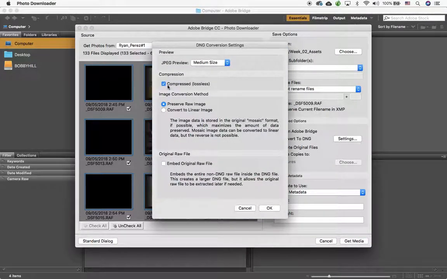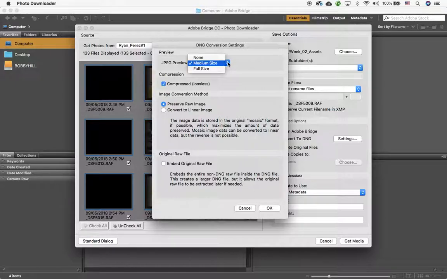All right. So here we have compression. Right here we have our JPEG preview. Now this is important because when you bring in files into Adobe Bridge, what it's going to do is it's going to cache a preview of your image. The preview is just so you can see what your image looks like while it's in Bridge. It's not going to give you a full resolution version of that preview, because if you're dealing with a really large file, for instance, it'll take a long time for the computer to render that view.